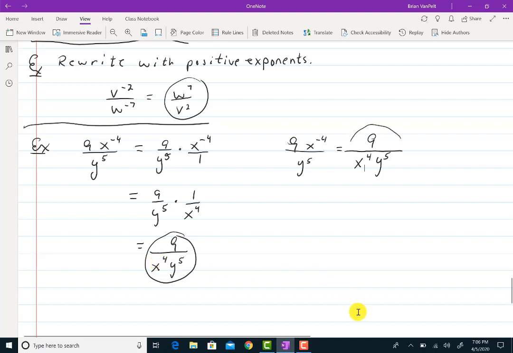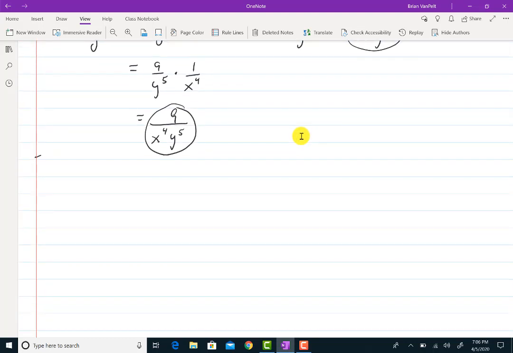So you can do this in one step, so long as you know that negative exponents jump down to the denominator. Or if there were a negative in front of this 5, then it would have jumped up to the numerator. Let me do more examples. This is when it starts to get hairy for a lot of students, so you got to be on your game. Here, let's do 1/9 a to the negative 4 b to the 3rd.